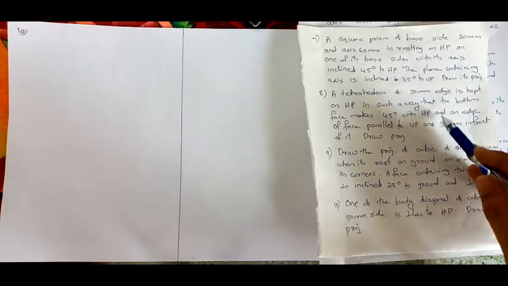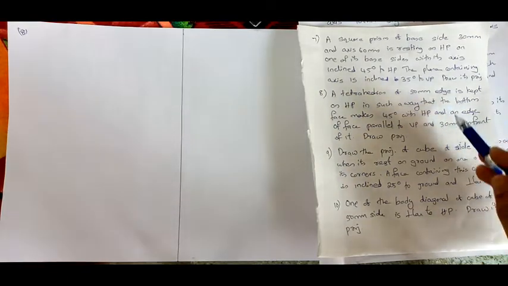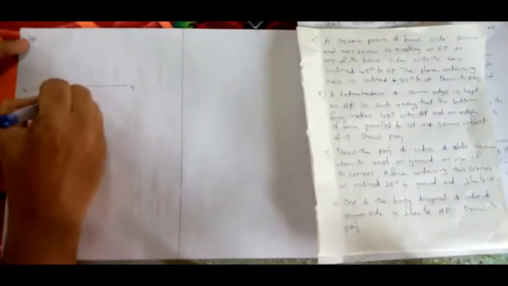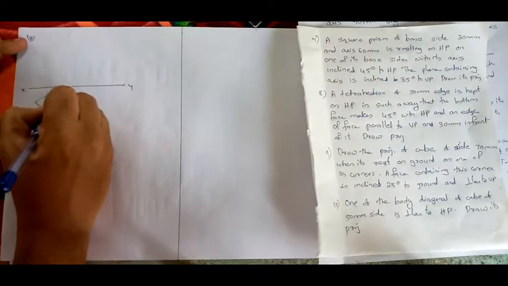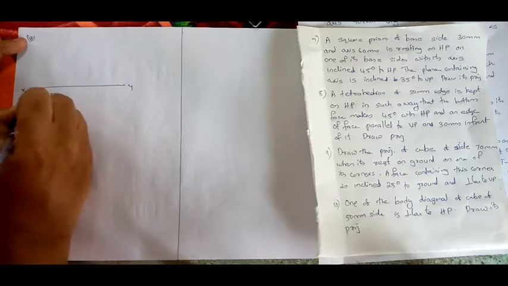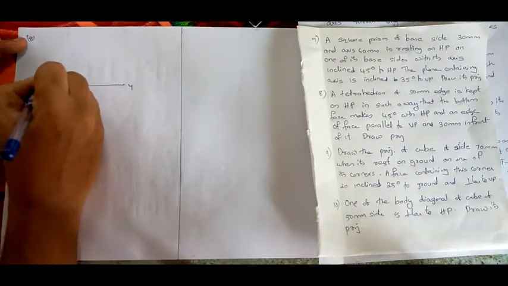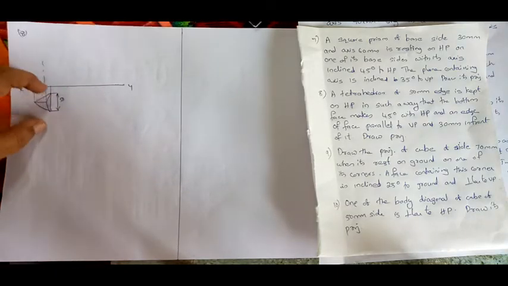That means you have to draw the top view in such a way that we give the inclination to the edge of the face, right? So that edge should be on the right side. So first we will draw the XY line. Now you have to draw the tetrahedron like this. Tetrahedron means this will be 50 mm. Always remember this will be 50 mm. Now how to draw this, how to complete this? Only the side will be given.